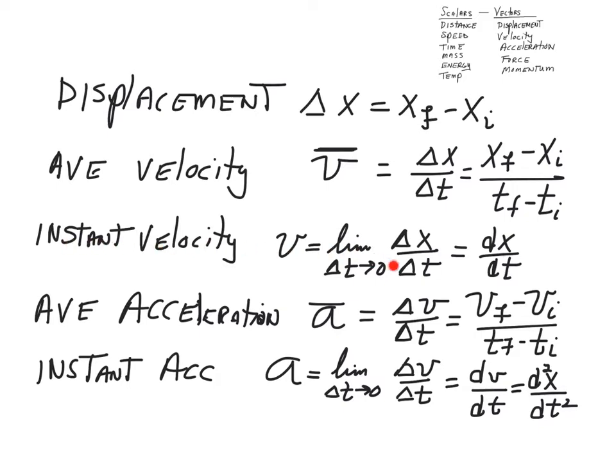So to get the instantaneous velocity, it is distance over time, but to actually measure it, we have to measure a small distance in a small time. To get it exactly, right? So if you wanted to know how fast a car was going and you timed how long it took to go 100 meters, you'd get a certain value. If you timed how long it took to go 10 meters, you'd get a better value. If you timed how long it went 1 meter, you'd have an even better value of the velocity at that instant.